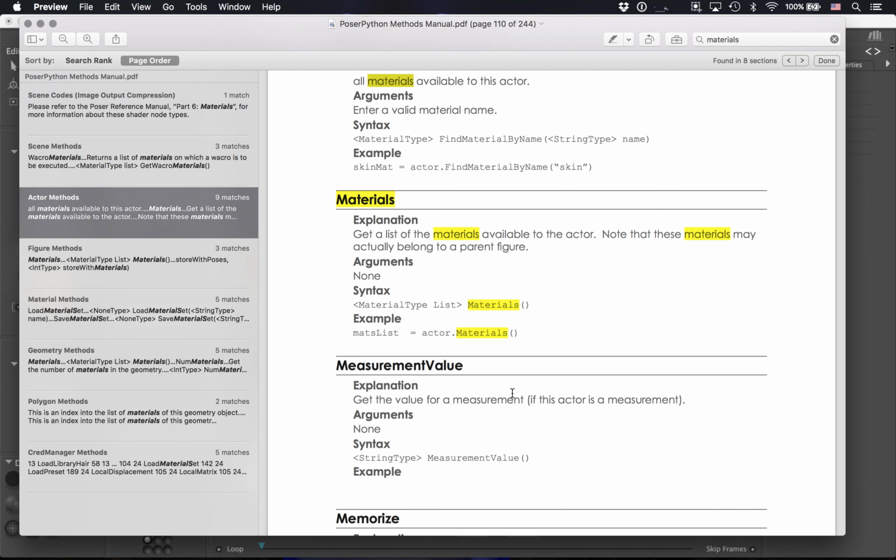So let's go back and look. Again, I is equal to 0, and this is super important. I should not be equal to 1, and let's show you why. Let's make I equal to 1, and we're going to save, and we are going to run our script. And now, okay, that looks pretty good, but you'll notice here we don't have Stola Feathers. Stola Feathers happens to be at index 0.